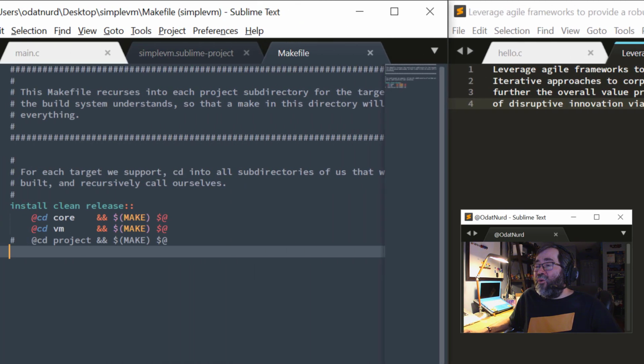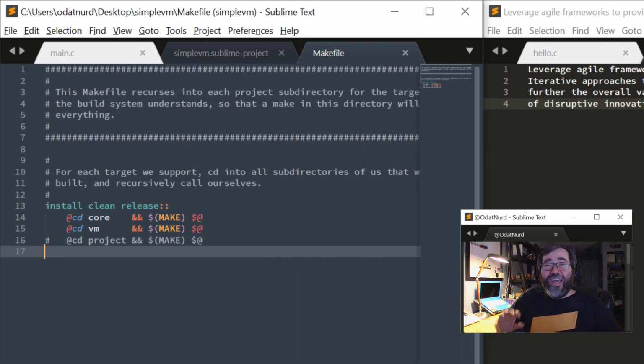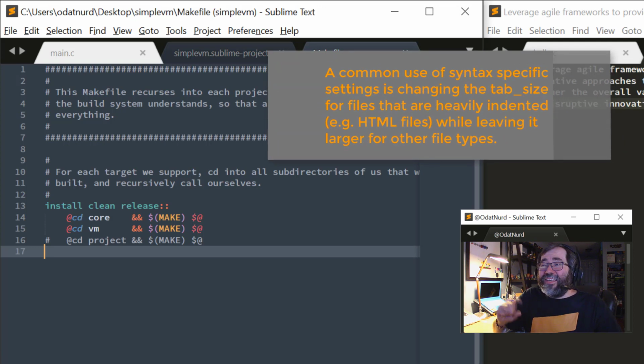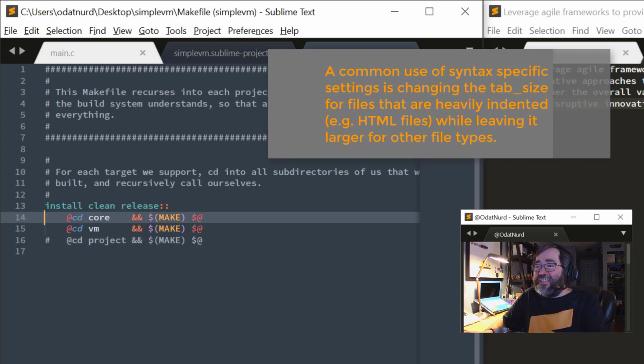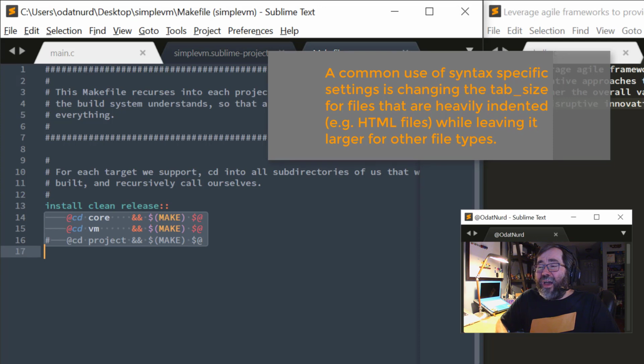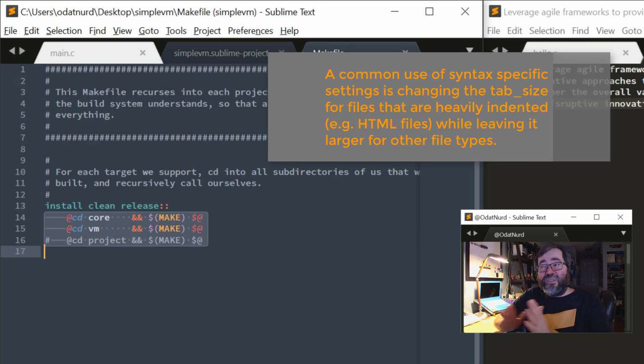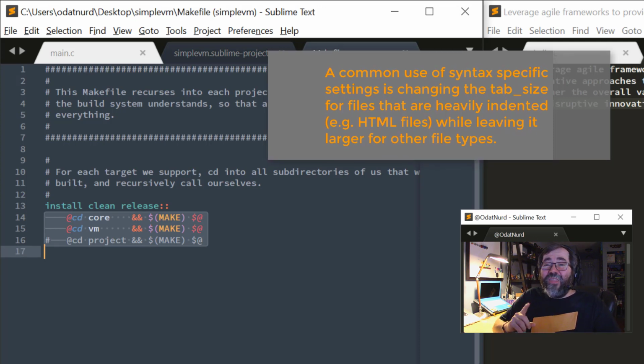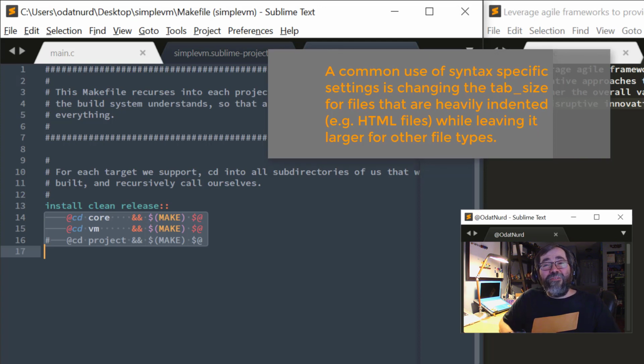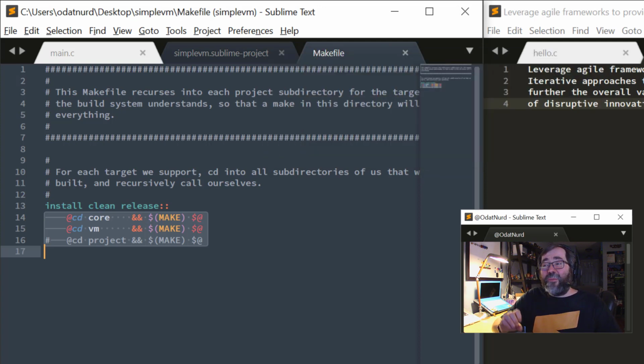Now, jumping back over to this file here, this is also of importance because certain file types have very specific settings requirements in some cases. And an example of that is this makefile here. If I select these lines, we can see that those lines have physical tab characters. Those lines aren't indented with spaces. And that's on purpose because makefiles require physical tabs for the rules in them, or make will refuse to process the file. You get weird cryptic errors out of it.